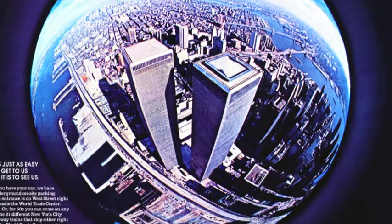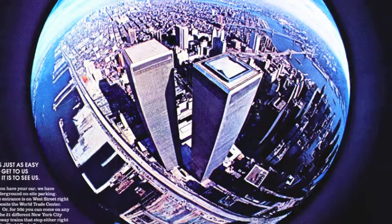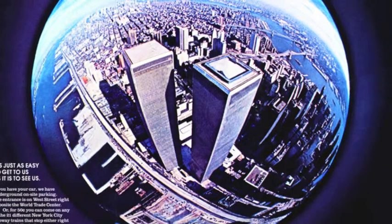He made a gigantic model of Lower Manhattan, carved out the 12-block area that would be the site for the World Trade Center, and then started playing with shapes. He tried one tower. He tried two parallel towers. He tried three towers of different shapes. He tried four towers that were identical. He would have a wall of towers. There were more than 100 of these.